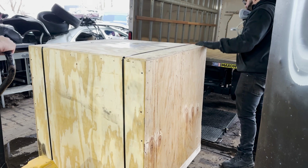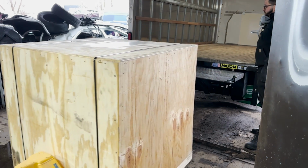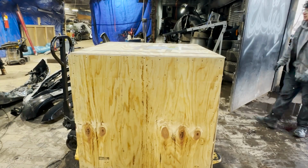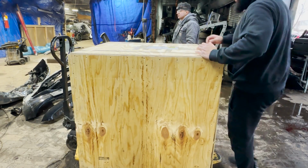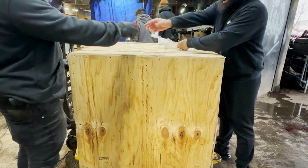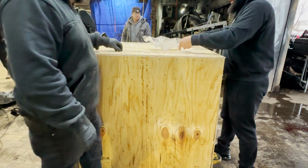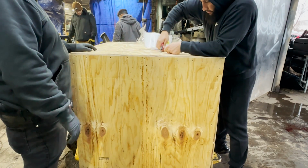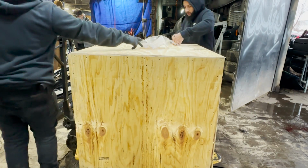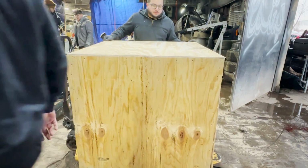Fix the legs. You want to keep the pallet jack with you or no? Are you ready? Let's see, give me that cutter. You want it, or no? I'm gonna use the cutter. For what? Because they taped over the part number. Okay. I don't work off the tape, the part number. Alright, ready? Record? Yeah. Just want to lift the whole top off. Does it come off? Yeah.